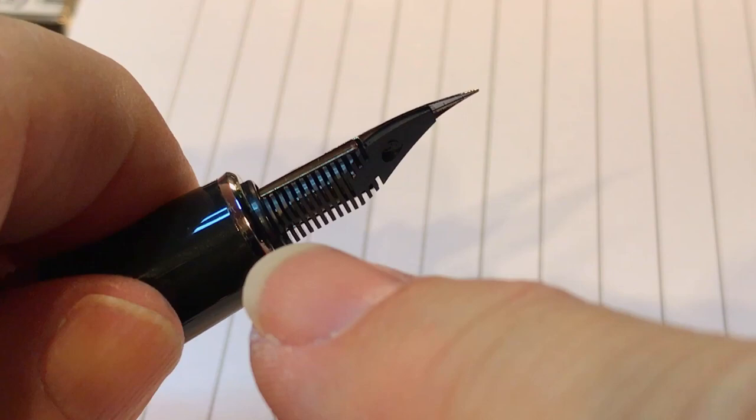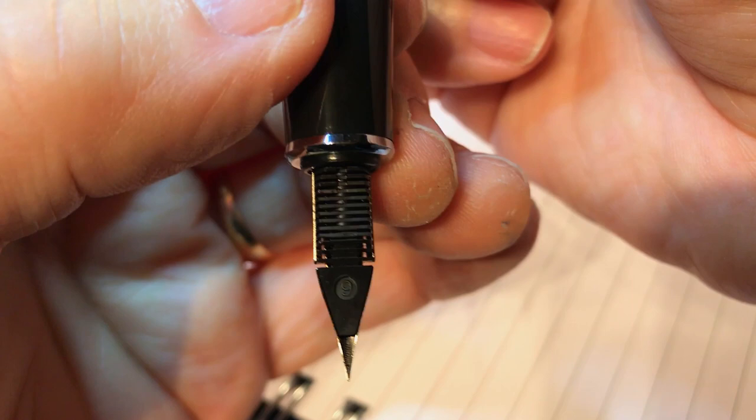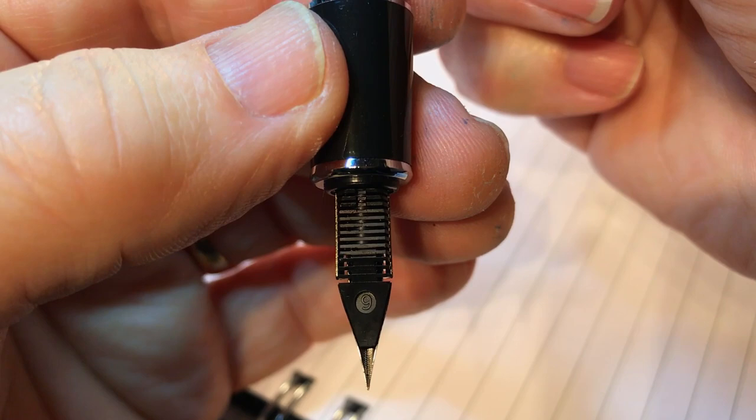I inked the 159 up with Iroshizuku Takasumi — it's a beautiful charcoal black ink. I use a syringe to fill up my converter, then turned the pen upside down and rotated the piston of the converter to run ink down into the nib. One of the things about the Zebra G is that because it's a flex nib, it's going to eat up a lot more ink than what that feed is designed for — it's designed for the regular Jin Hao 159 nib, which doesn't take as much ink as this flex nib can. So I primed that feed by turning it down until the ink started to well up on the tip.